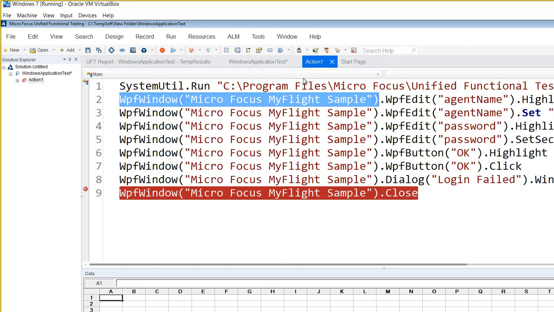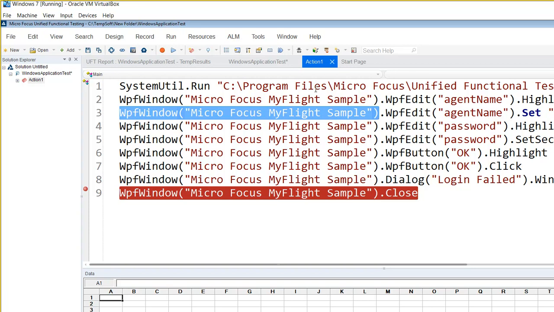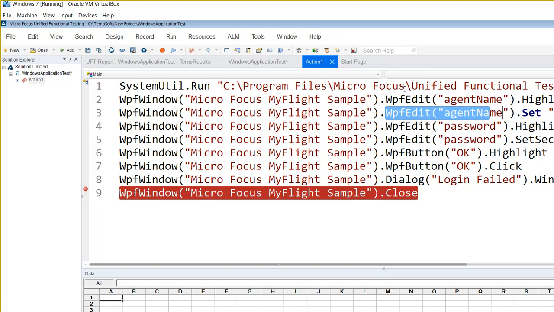So here we are saying this is the parent window, and inside that parent window I have this WPF edit, meaning text box, and under that I have this agent name. Same thing, on that agent name one time I did a highlight activity, another time I did a set activity. Got it?